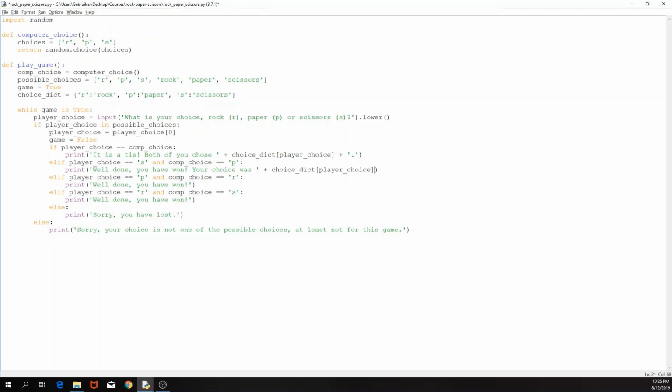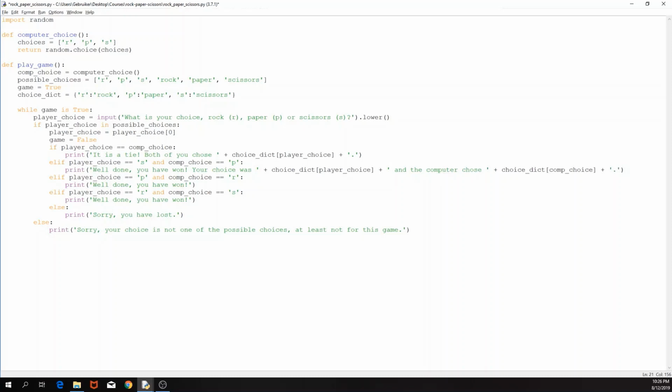So it goes to the dictionary, uses our choice as the key and gets the value, plus we can say "and the computer chose" plus the same, but instead of player choice it would be computer choice, and then plus a dot.